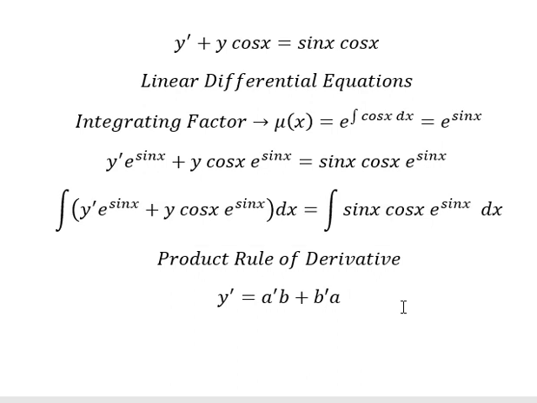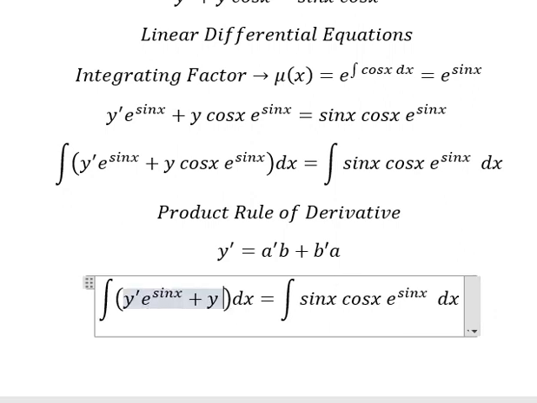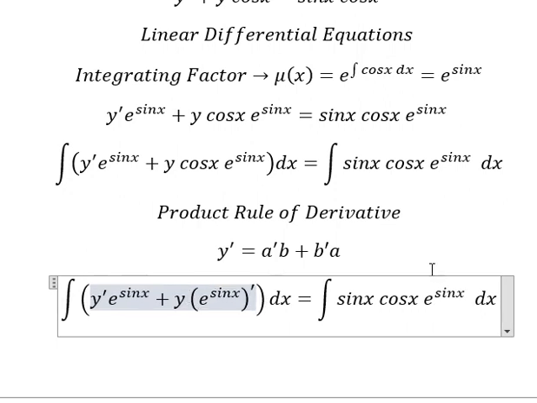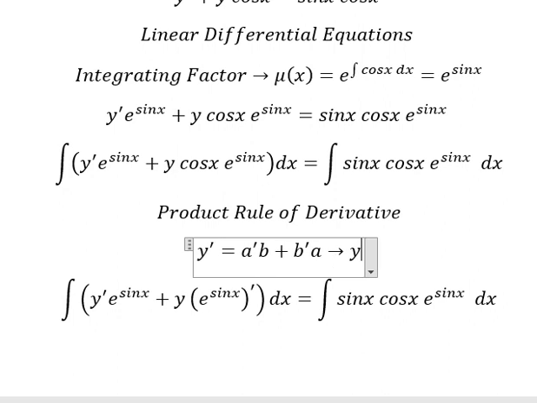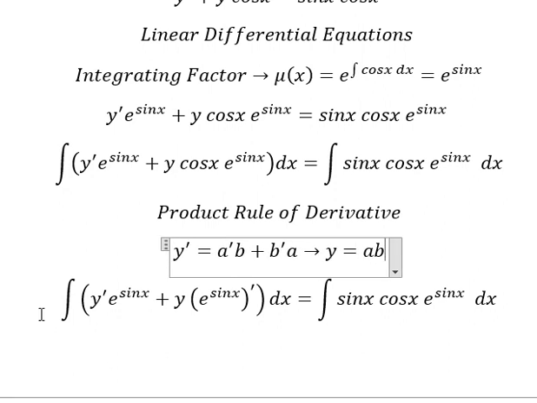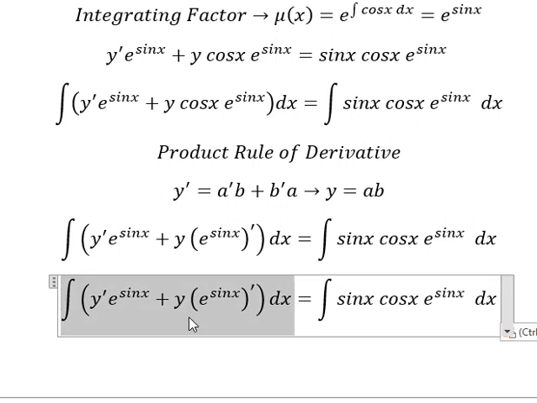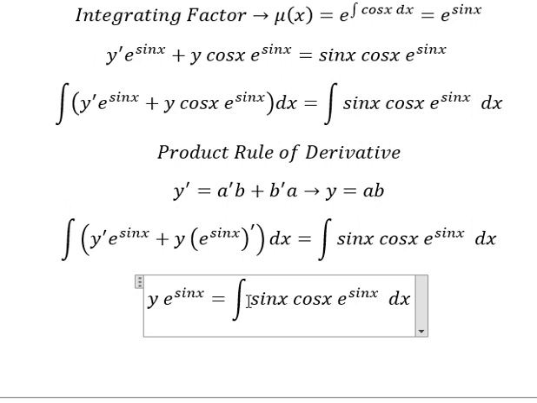So in this one, we have the first derivative of a multiplied by b. This one is the first derivative of b multiplied by a. So the integration of this one, we have y equals a b. So the integration of that one is y e to the power of sine s. Now we need to focus on this one.